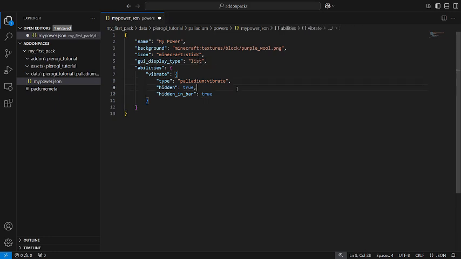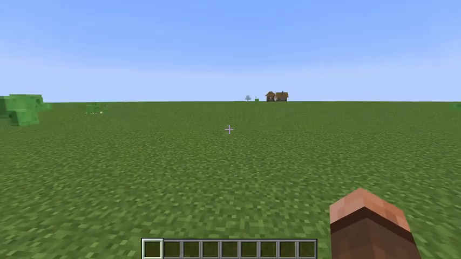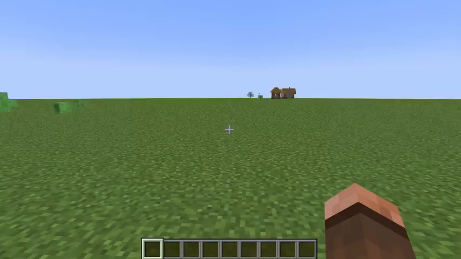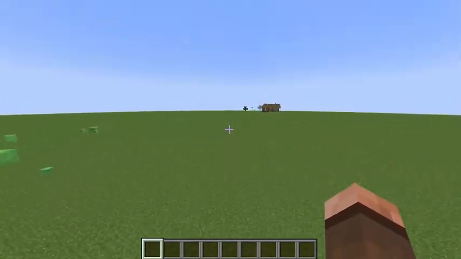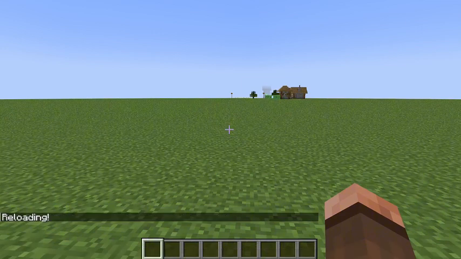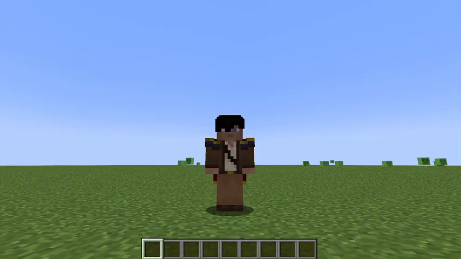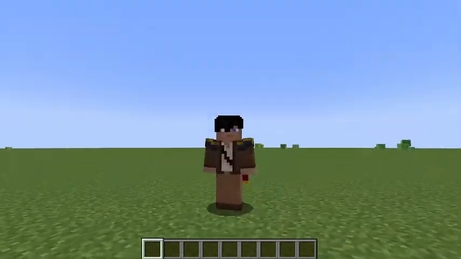And now that we have a setup like this, we can launch the game, or if it's already launched, we can /reload and see the changes. Now that we are in game, we can press reload, and we are vibrating.